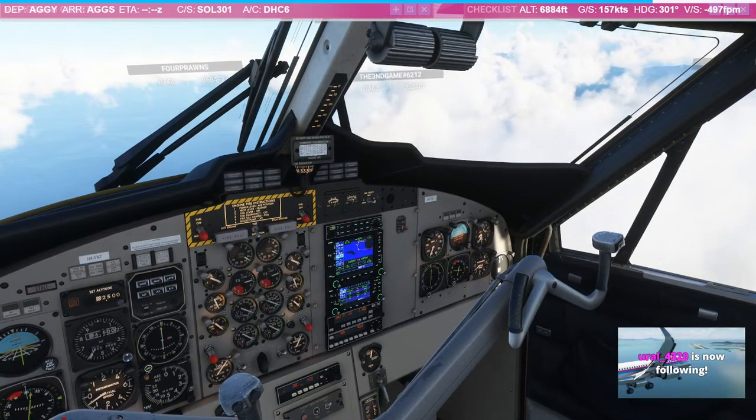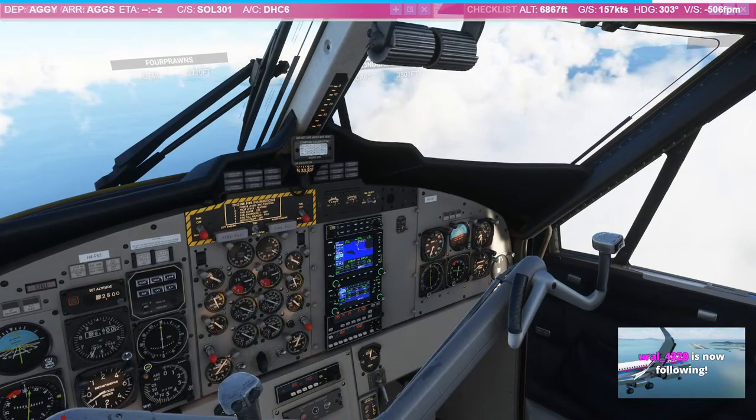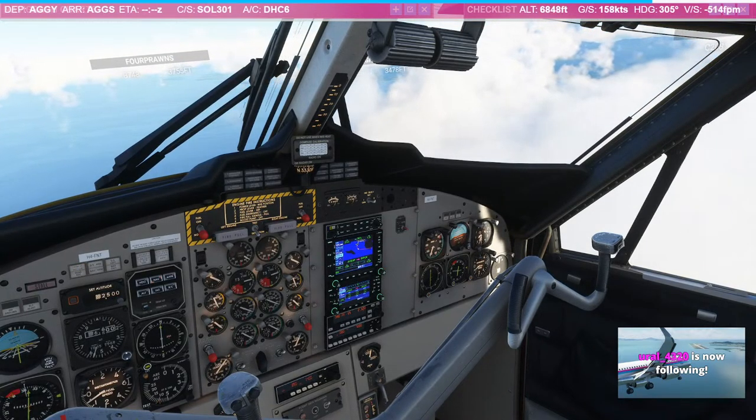Skipper Jeff says, first thing it needs is the GNS 530 mod. Yeah, that could be a good idea. Thanks for the follow.